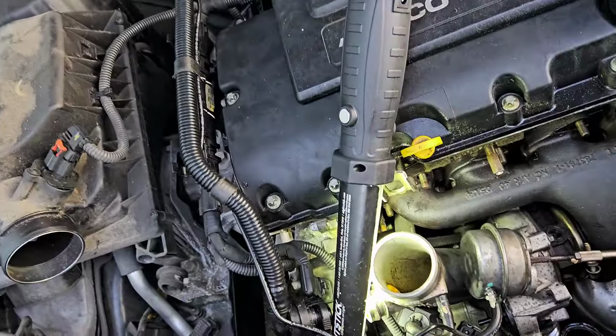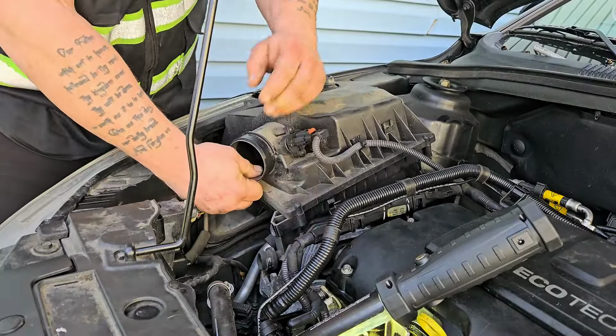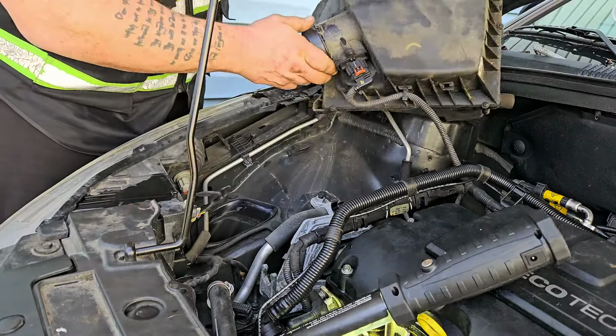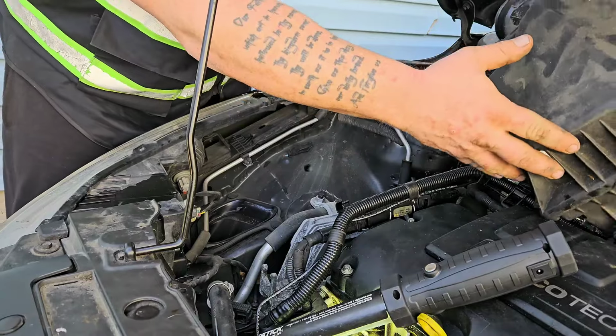We got underneath the car for a second too. These are little grommets. They just pop up. And on this side, it just pops out right there. See, you don't even have to unhook it. Just set it off to the side here.